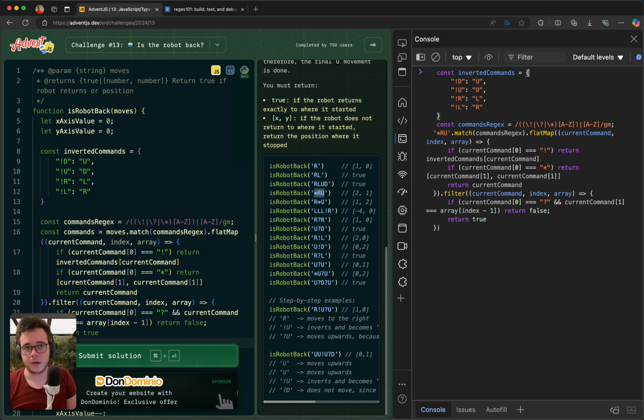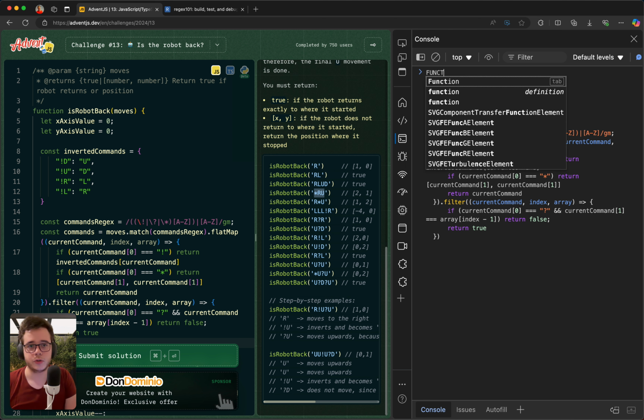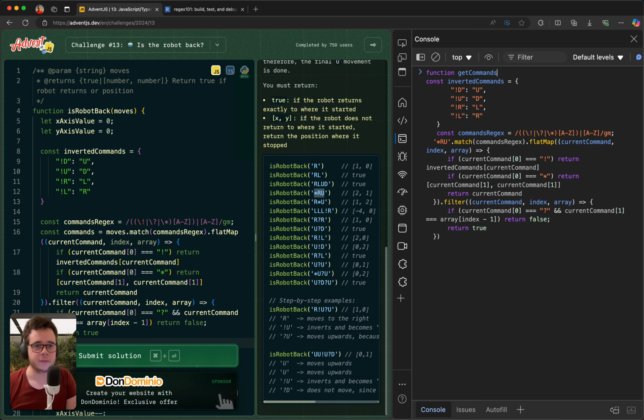Let's create here a function so it is easier. Function, I don't know, get commands. It will be moves and moves.